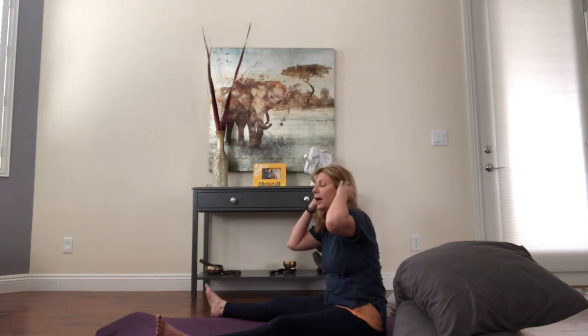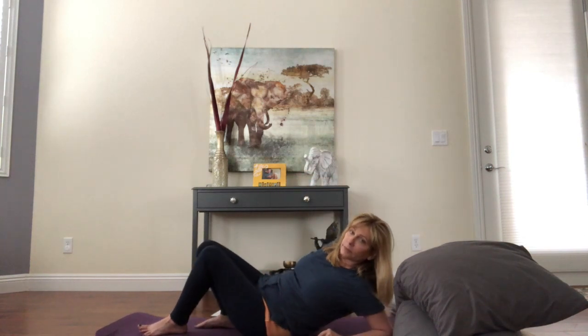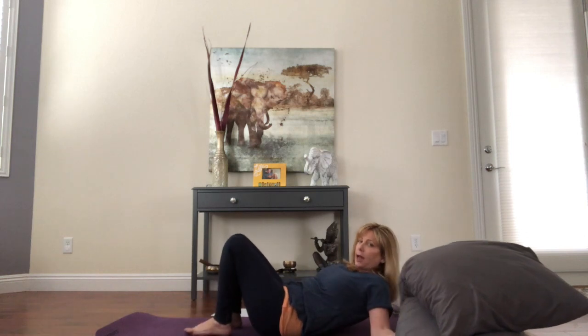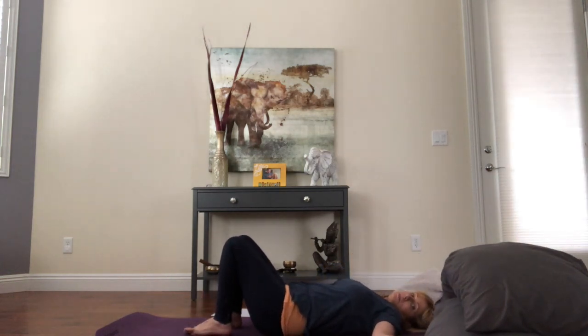Make sure you have enough room on your bed or your mat so that your entire body is going to be covered, because we're gonna go back to a laying position. So scooch to where you need to be. Come down one elbow at a time. We're gonna keep our knees bent again.